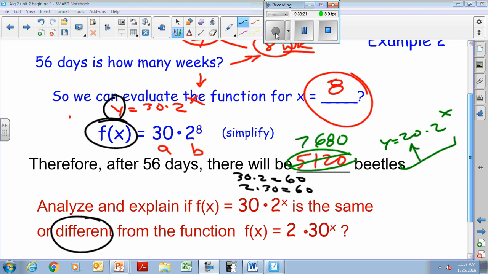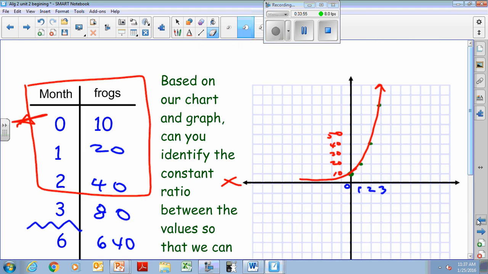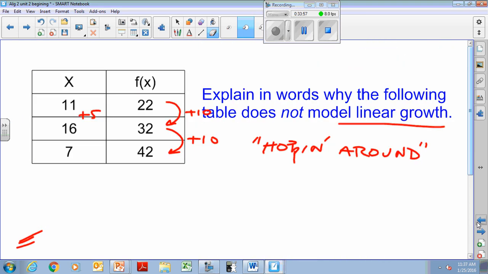Because the first one is saying it's doubled by 2 for however many weeks, and the second one is saying it's being multiplied by 30 for however many weeks. Right. Whoever the exponent is on, a good explanation there, David, that's the thing that's repeating. That's the thing that changes one number from one stage to the next. In other words, with the 2, we know to get down to the next level, we're multiplying times 2 to get to the next number in line. Whereas with the 30, we'd be multiplying by 30 to get it to the next level in line.